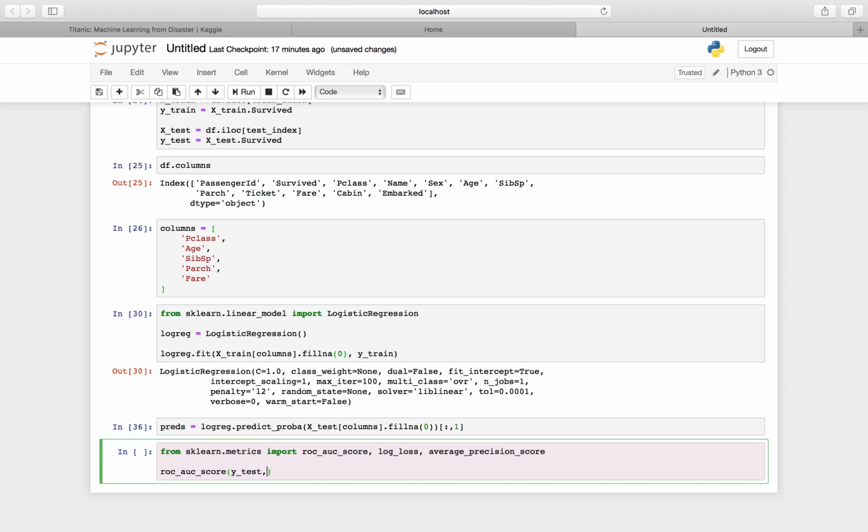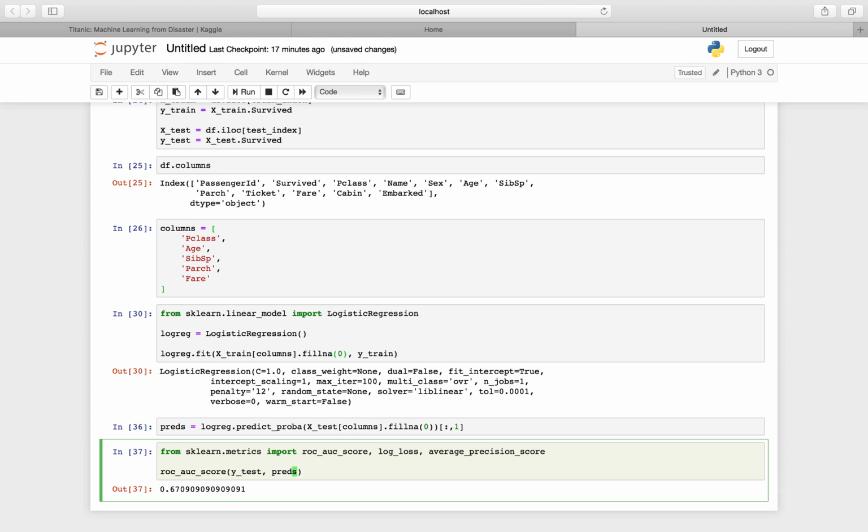So y test and predictions. Okay, that's not super good.